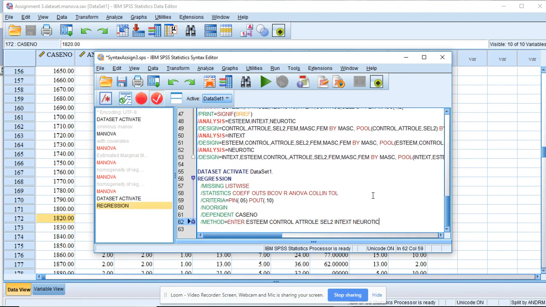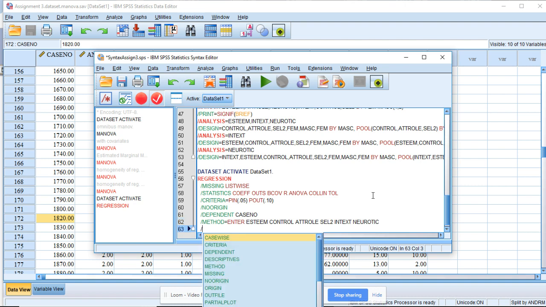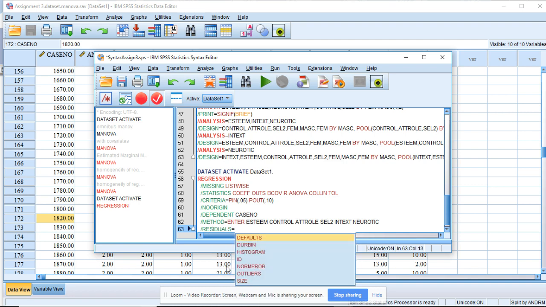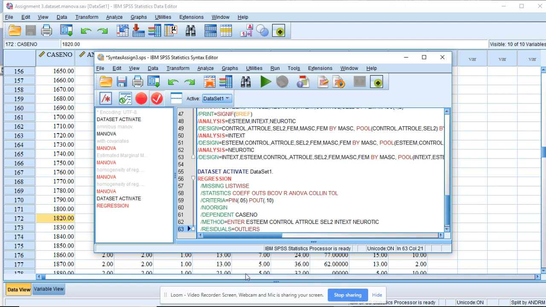So we want to erase the period, click enter, slash, and then I think we wanted to do residuals. Yep, residuals equals, and then here we have outliers. If you don't know the syntax, or you kind of remember it but maybe not the whole thing, it gives you options when you check on things. And we're going to put Mahal in parentheses and a period at the end. So that's going to give us our outlier charts.